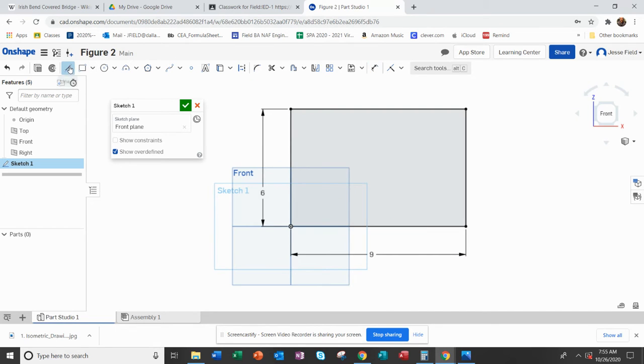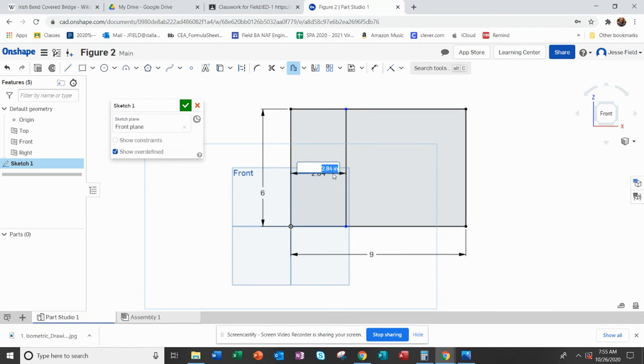Now I can go in and add, actually, let me show you a little trick here: the offset tool, which comes in very handy. If you select that tool, it'll create an offset line from whatever line you pick, and you can pull that out as far as you need.